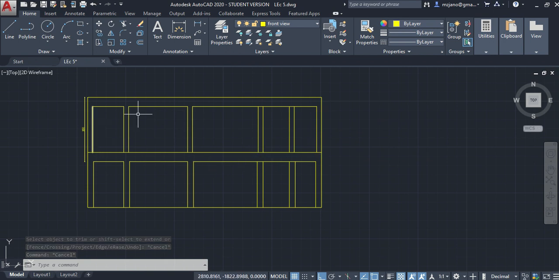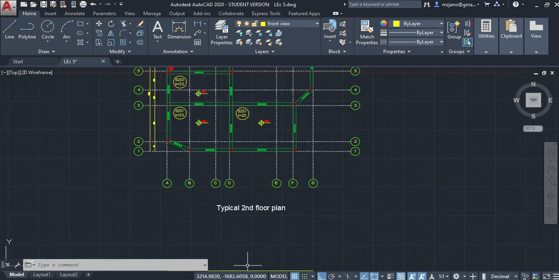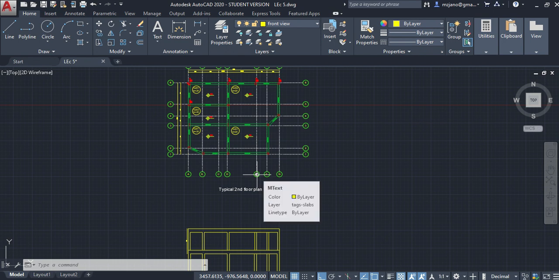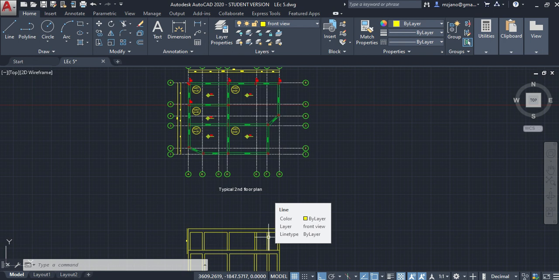So these is 1, 2, 3, 4, and this beam will be pulled together. So 1, 2, 3. And this beam also will be pulled together, but here it will end.